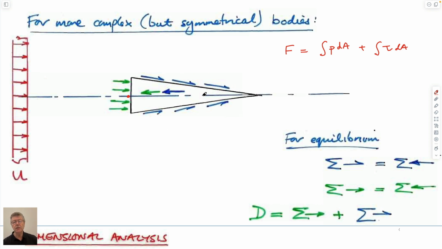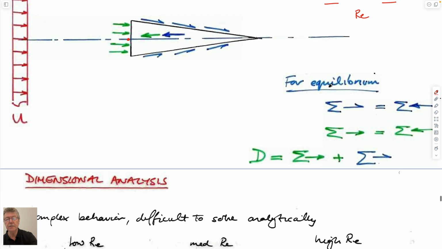And we've also mentioned last time that just like in pipe flow, we expect these behaviors to be different at different flow velocities. And so we'd have to be mindful of the fact that although these shear drag and pressure drag will always act, the relative magnitudes of them might change depending on the flow regime we have. And typically the flow regime will be defined in terms of Reynolds number.